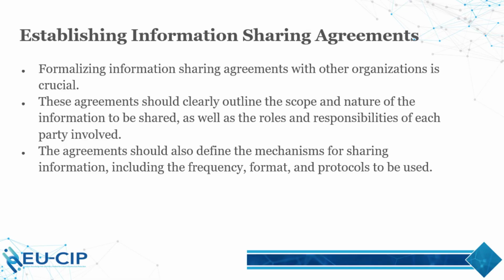Establishing information sharing agreements. Formalizing information sharing agreements with other organizations is crucial. These agreements should clearly outline the scope and nature of the information to be shared, as well as the roles and responsibilities of each party involved. The agreements should also define the mechanisms for sharing information, including the frequency, format, and protocols to be used.